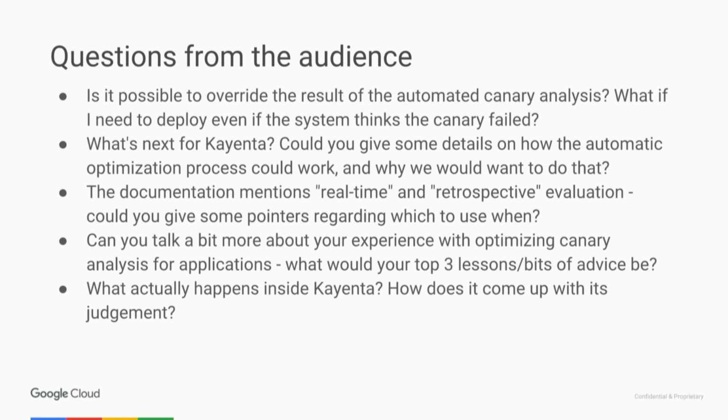Yeah, so there are a couple of answers to this. It's pretty straightforward to override the result. Spinnaker itself, nothing specific to Kayenta, supports the ability to have both conditional stages and branch operations, and you can use expressions in those conditions. So you can very easily do one thing if the analysis passed, one if it failed, and join those back up in a manual judgment. So that's fairly straightforward to configure.